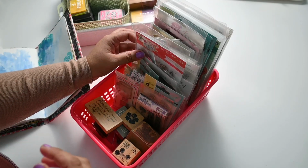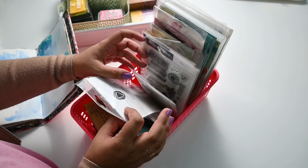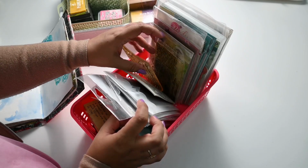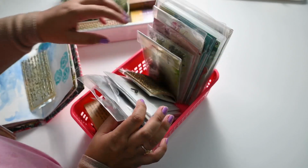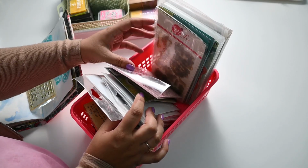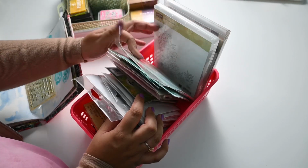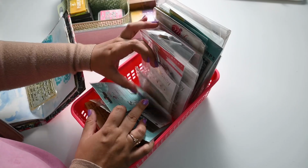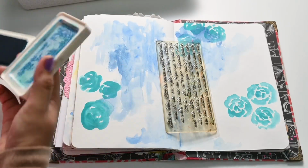for this prompt. I recently reorganized some of my craft supplies, and silicone and wooden stamps and stamp pads were some of those. I have another album which has silicone stamps, and this particular basket has mostly the bigger size stamps. So I ended up choosing only the script stamp, and let me tell you, that is my favorite. I don't know why, I just love it.